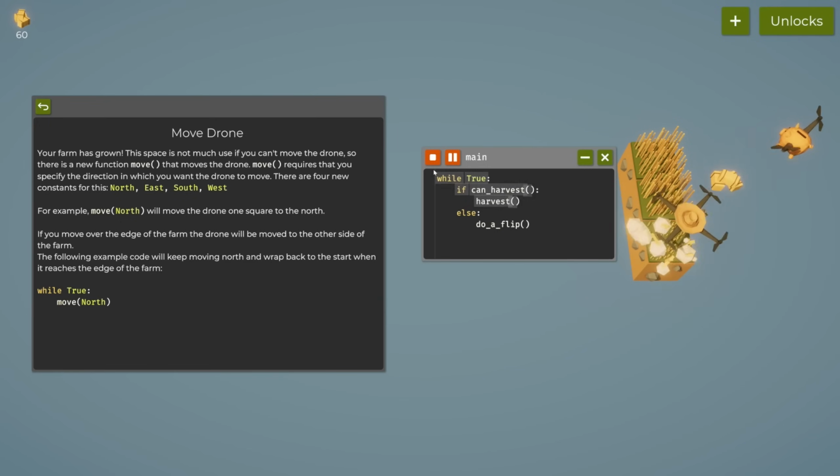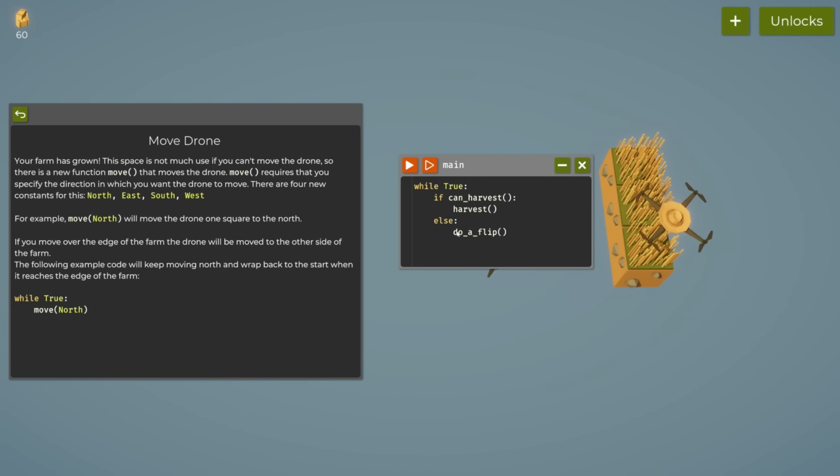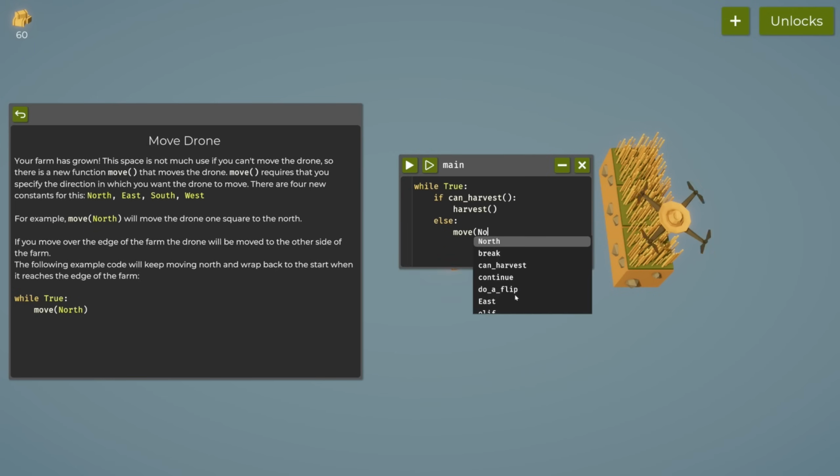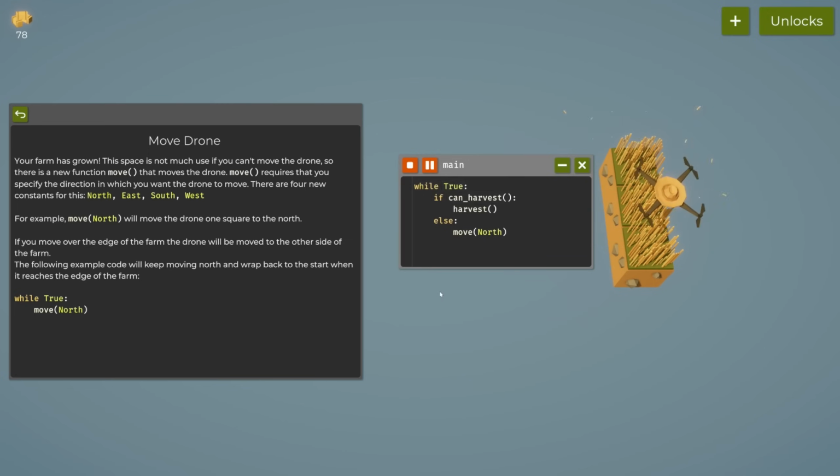While true, move north. Okay, so hold on a second. So while true, if can harvest, harvest, else do a flip. But I also want it to do while true, if can harvest, else, I don't want to do a flip. I want it to move north. Can I do move north? North. Like that? Harvest. Oh my goodness. It actually worked. Did I do that the first time? We did it. We did a thing. I did it the first try. Oh my God, it's amazing.